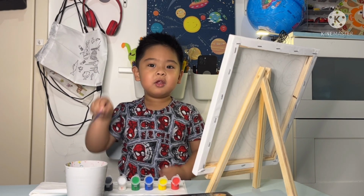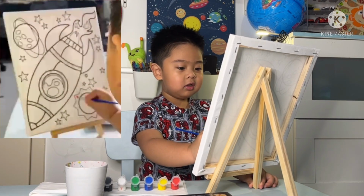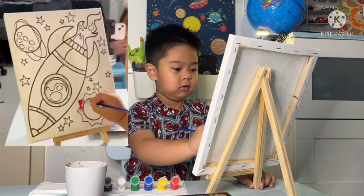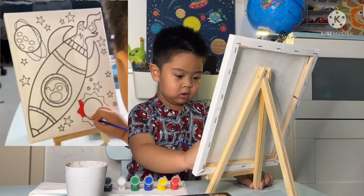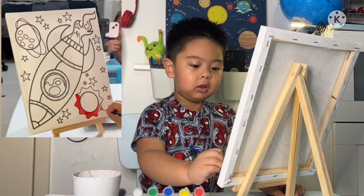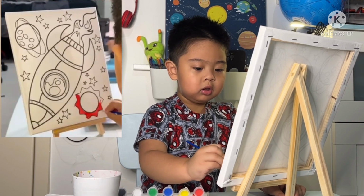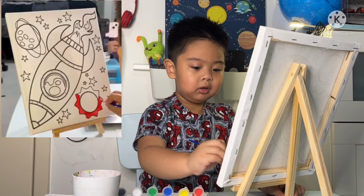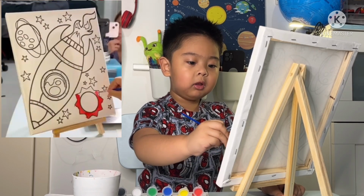Start with the sun. Okay, let's start with the sun's rays. Red. Okay. You also know the sun is a star, and also it's like burning like you're inside an oven. And you know, if you go inside there, you will burn. That's right. And also, you can also say that the sun is a fireball star.